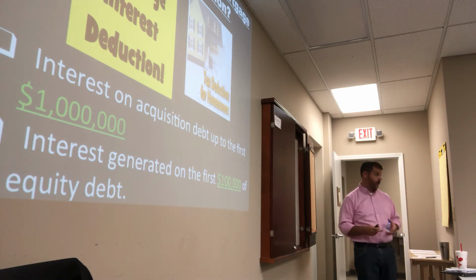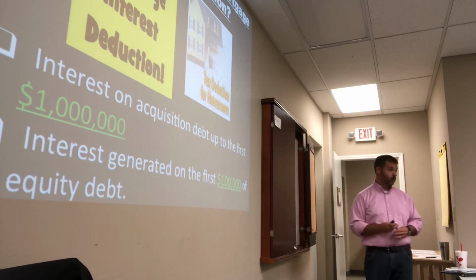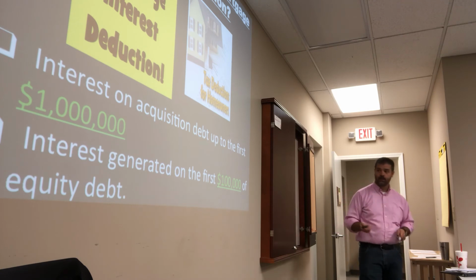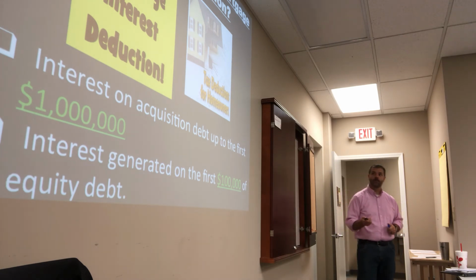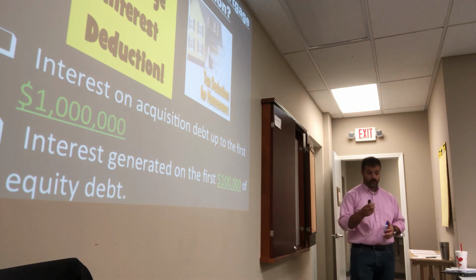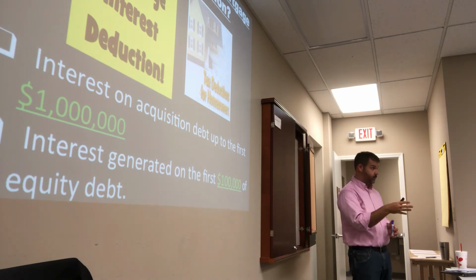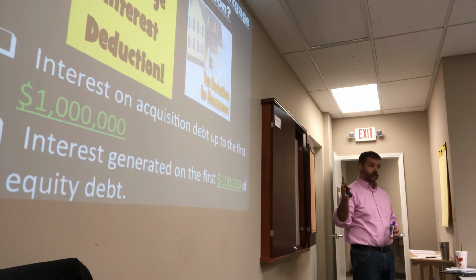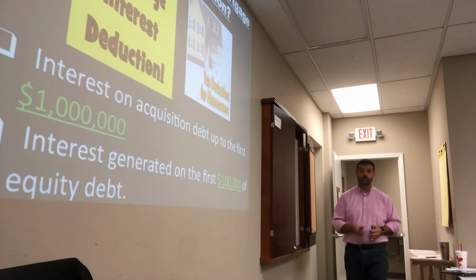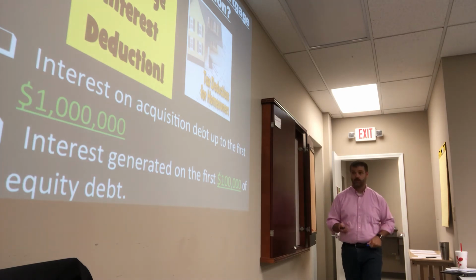We've done interest math. We know it doesn't take long to get up to $100,000. But it's on your acquisition debt. Again, you're purchasing it for your property, and then $100,000 on equity debt. By the way, there's a fair amount of law changes that have transpired with the last tax bill that came out with Trump's tax bill. Some things changed with this. You're not going to be tested on that. You're going to be tested on what I teach you. The test that you're taking was written prior to that coming out. Now, if you were in this class in January, different story.